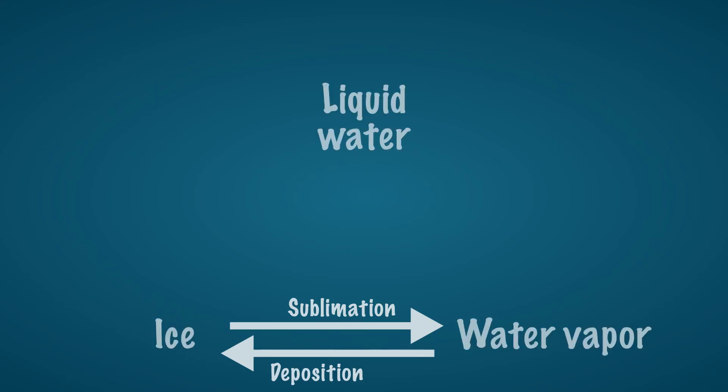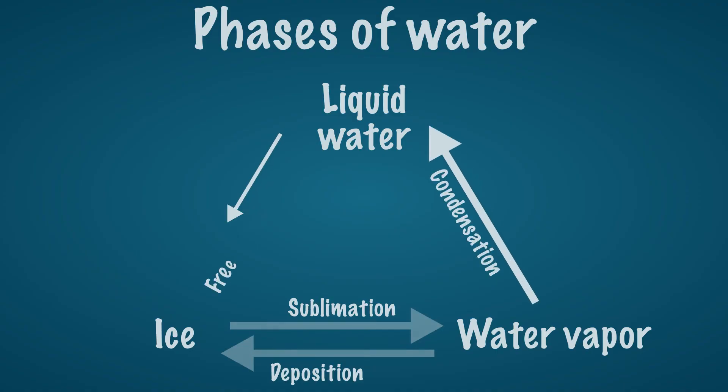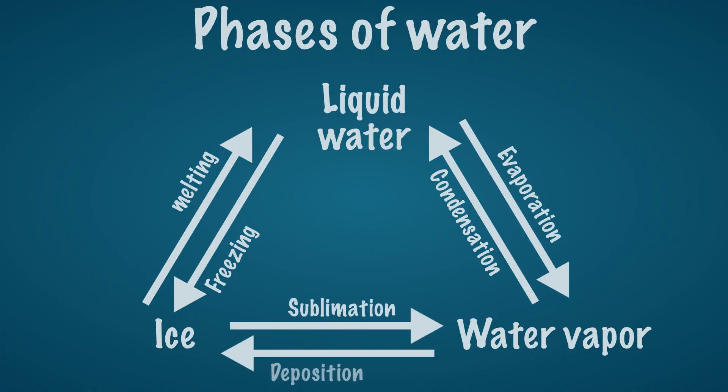The three shapes in which we can encounter a water molecule are called the three phases. When water changes from one phase, for example water vapor, to another phase, for example liquid water, we speak of a phase transition.